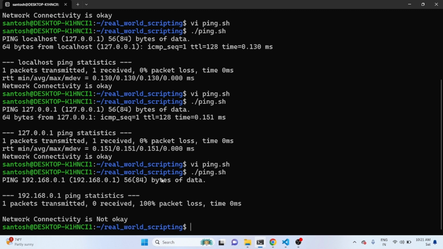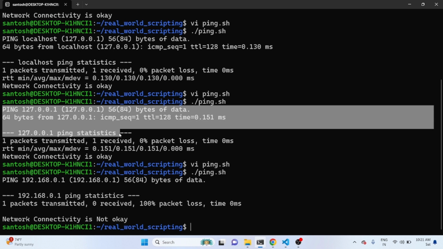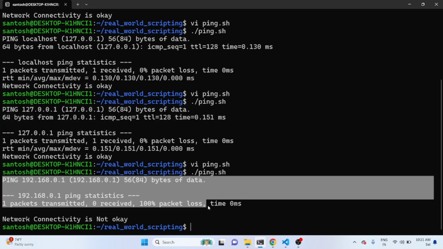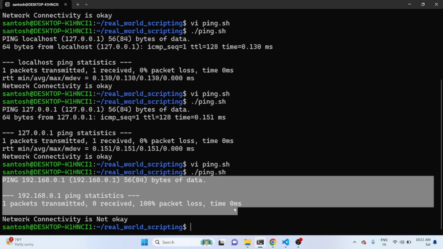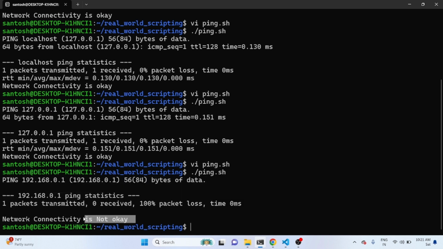Now, when I'm checking the connectivity, it is also printing the ping command's output, as you can see, right? But I don't want to print this output, I just want to print whether network connectivity is okay or not okay. So how can we do that? First we will understand using the command ping -c 1, for example google.com.